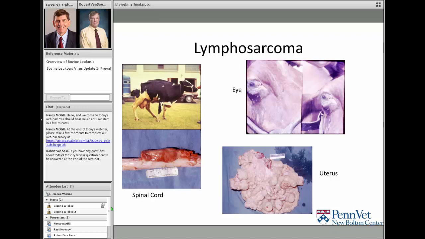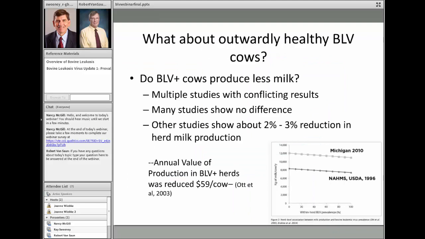And it's usually a progression over several weeks. They may initially just be off feed with nonspecific signs, and then these more specific signs will develop. At that point, they're often culled, and they are not fit for human consumption if they have cancer. So, again, some of the loss has to do with condemnations at slaughter and culling losses.